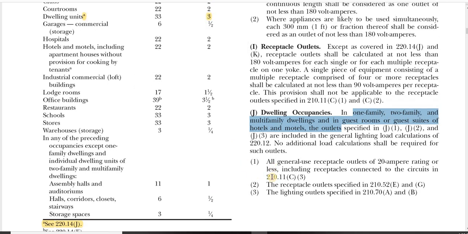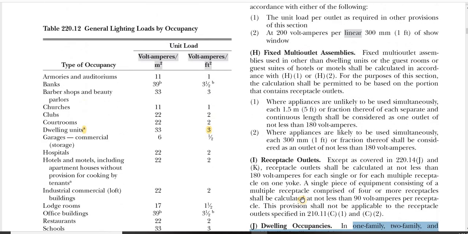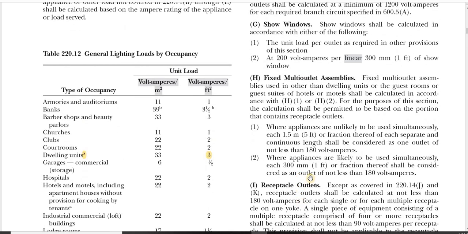Now remember, if there's a dedicated circuit or an individual branch circuit to a specific receptacle that's not one of the general purpose ones, and there's a specific load on it, then you'd have to account for that. But these are all our general purpose receptacles, okay? So you don't really have to consider anything differently. Now, for us anyway, when we're dealing with a commercial building, that's not the case. So we have to look at H1 and H2 right here.